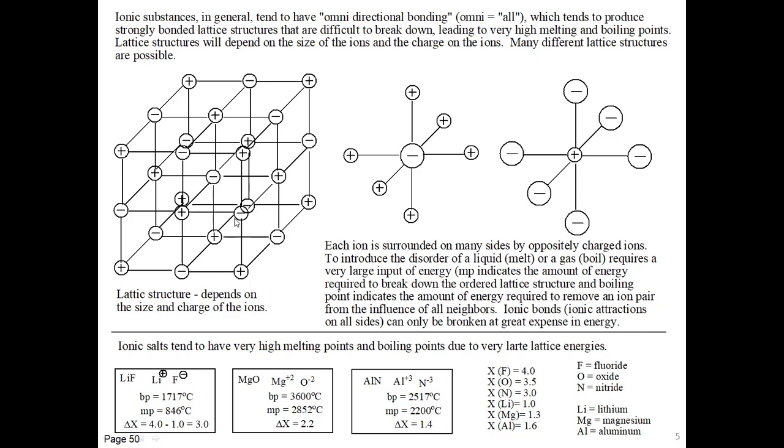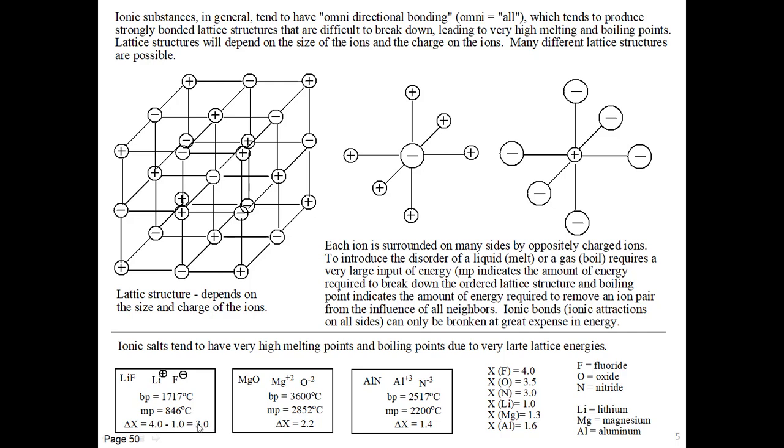Another possible thing besides the size of the charge is the size of the atom, but we're not going to look at any of those particular details. I put a few examples down here, ionic salts, and I just pointed out they have very high melting points and very high boiling points, and that's because this lattice energy is very, very strong. So if I look at something like lithium fluoride, parallel to sodium chloride, +1, -1, it has a very high boiling point, 1700 degrees, very high melting point, and a large difference in electronegativity, because fluorine is 4 and lithium is 1.